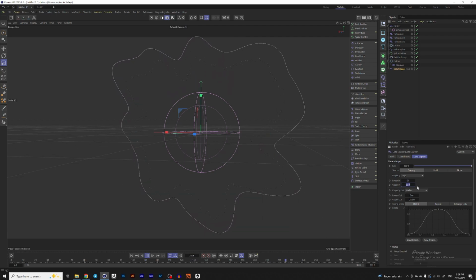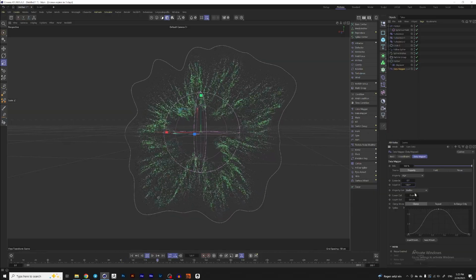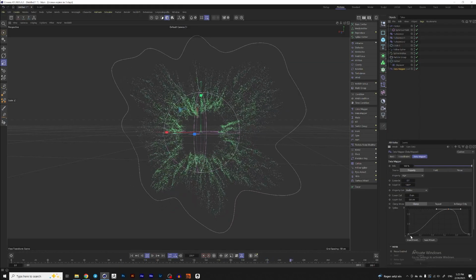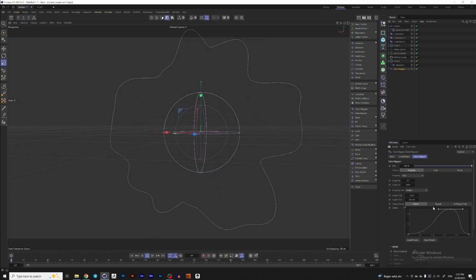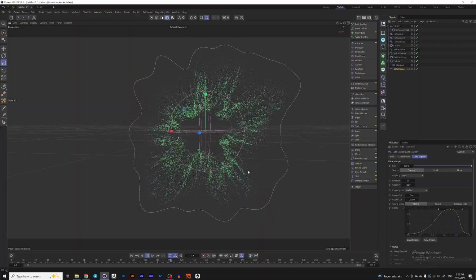Yeah, here we have only 30 frames. It's a little bit too small a number. Let's put 120 frames, and we can change this spline a little bit. So how does it work now?